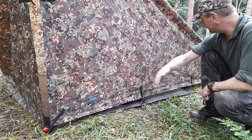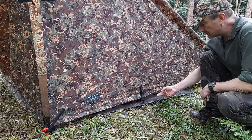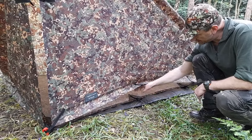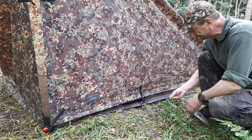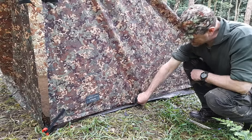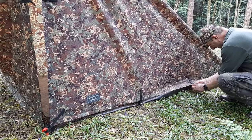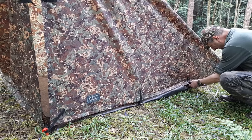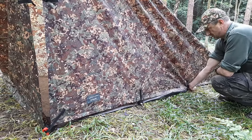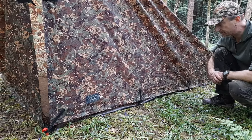The only other thing you can do — down the straight original side where the two first pegs were — there's a gap here. Now depending on the time of year you might want that for ventilation, or if the weather's horrible, the side loops and base loops are actually above each other so you can peg it down tight if you like. That's sealed it up — not perfectly, there's a little gap, but if the rain was hitting this side it would keep the worst off and stop it flapping about.